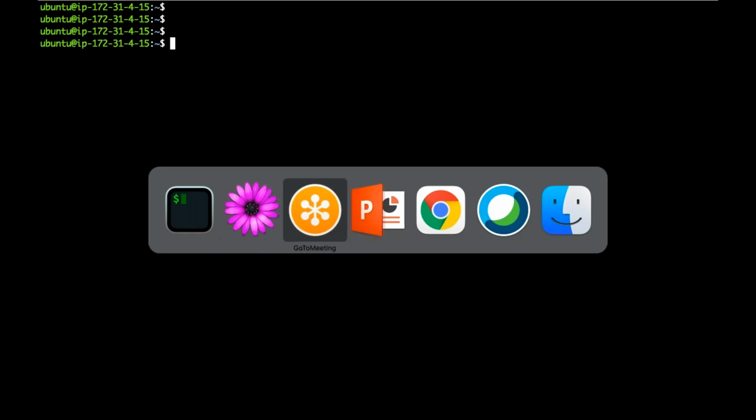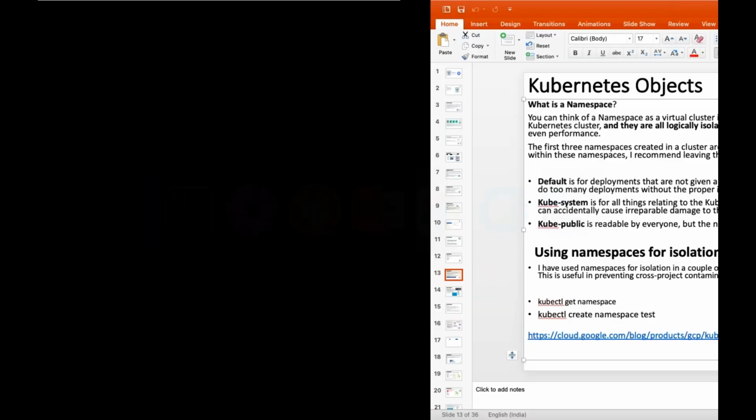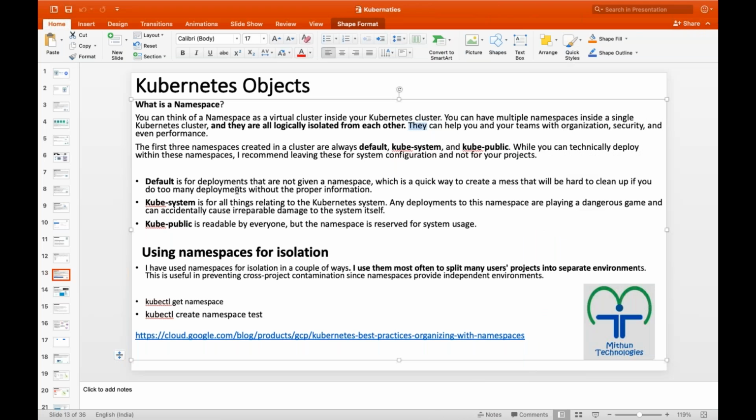Now, we'll try to understand the next. I want to deploy one application now. In case of Docker, what were we creating to deploy? I have created a Docker image for my application. In case of Docker, to deploy that application, what are we creating? In Docker, we were creating a container.